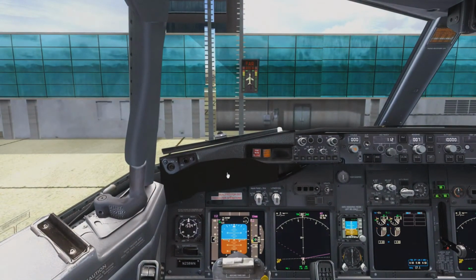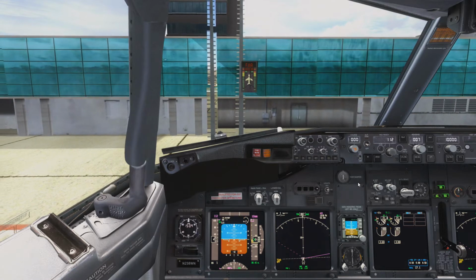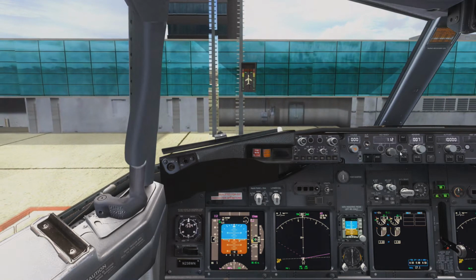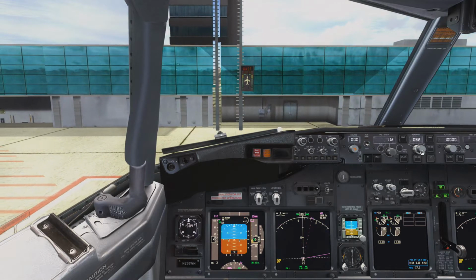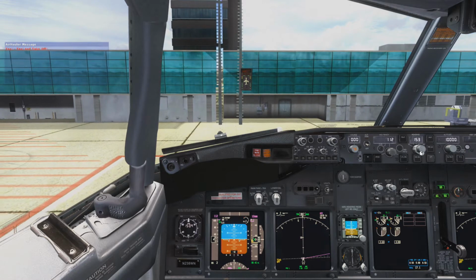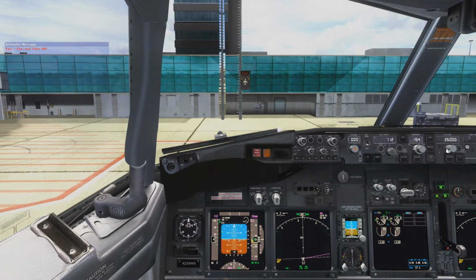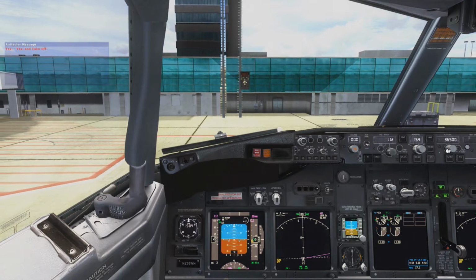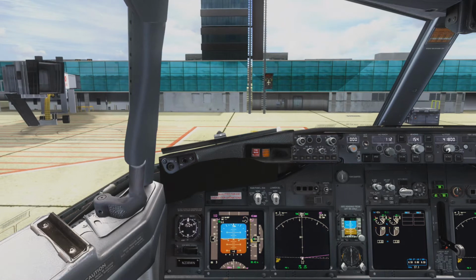Alright. Parking brake coming off. Go ahead and push back. 154 is our heading. And I believe we said 41,000. I don't think we've ever taken a 737 up to 41,000. I don't know that they ever take them up that high.